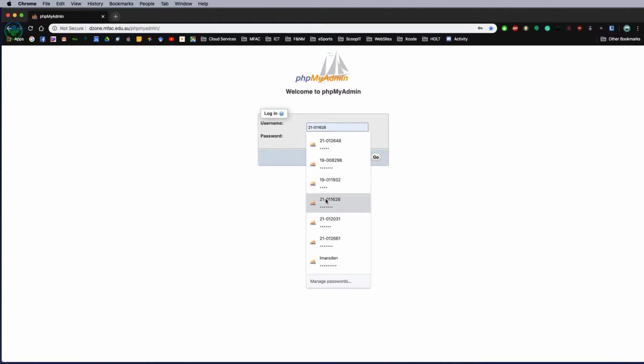So I'm going to continue to use the 012031 account, and then you enter in the password that has been given to you. You'll notice that the username and the password is a little bit different from the FTP client in CyberDuck. So remember that they're two different things. So when you click on Go, make sure you save the password. This password and user account also needs to be used when you create your connection PHP scripts. So make sure you take note of the username, which is the year you graduate, and your student ID, and the password that's given to you, and click on Go.